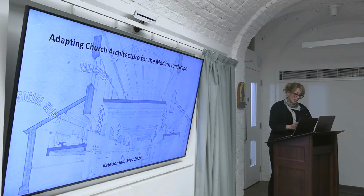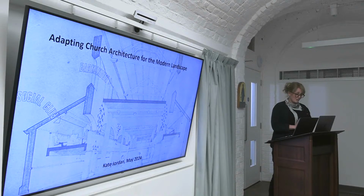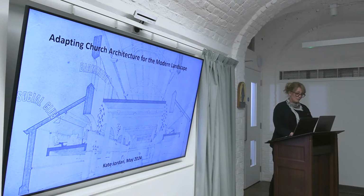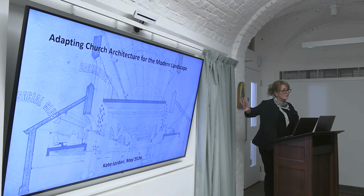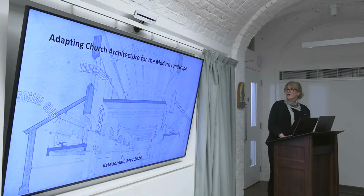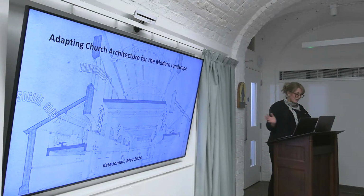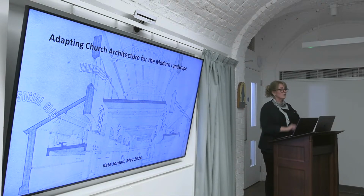But to give some context, I'll start with a short history of the way the churches have been used across time. So a short history, a big history, thinking about these as multifunctional spaces, as I said. And then I'll look in more detail at two examples of London churches that have recently been and are in the process of being refurbished and remodeled. So just before I start, for full disclosure, this is not in London. This building is St Columba in Southwick in Sunderland, and it's actually an unexecuted plan. So it's not really relevant, but it's from a fantastic PhD by an architectural historian called Matthew Steele. So look out for that.